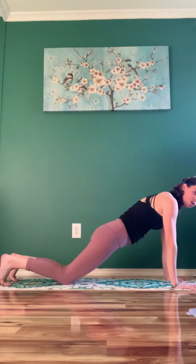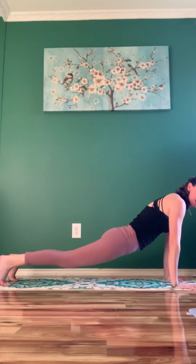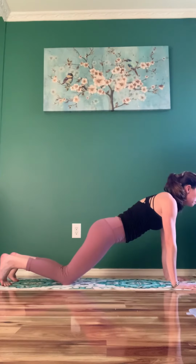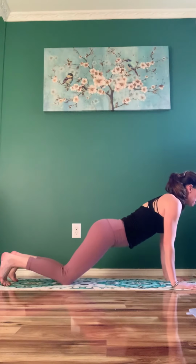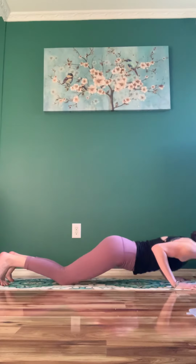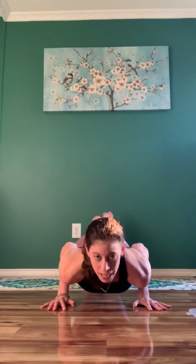First option is to drop your knees down. So if you're dipping into your plank, go ahead and drop your knees to your mat. Breath at the top. As you exhale, bend your elbows and lower down. So remember, your elbows do touch your side body as you lower down. So as opposed to coming out like this, hug your elbows in. They actually touch your body as you come down.